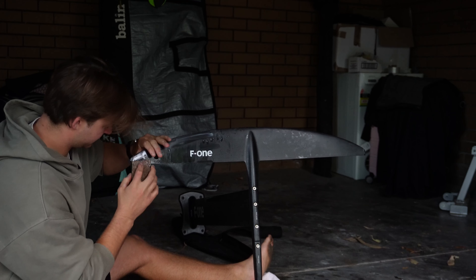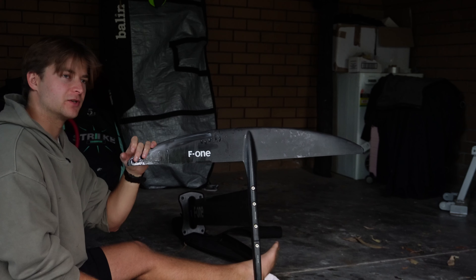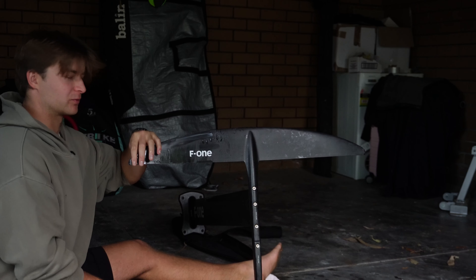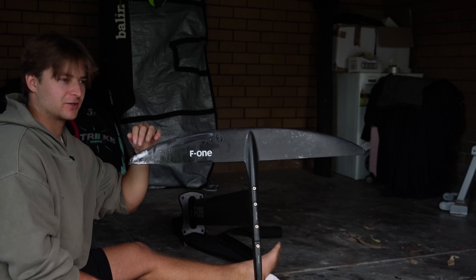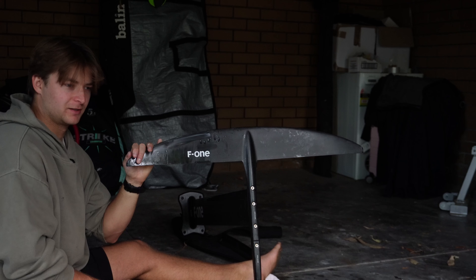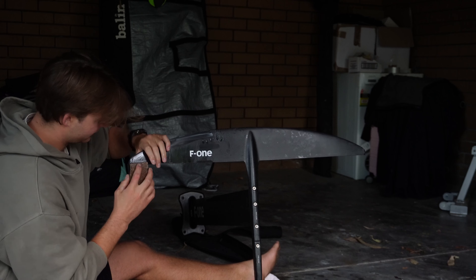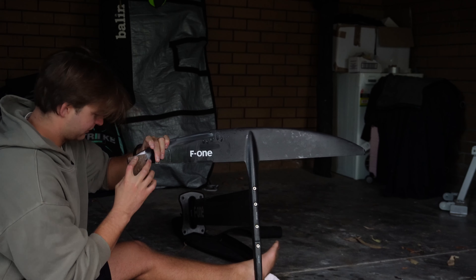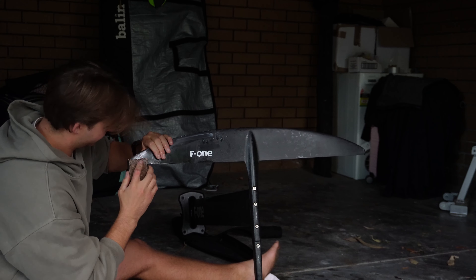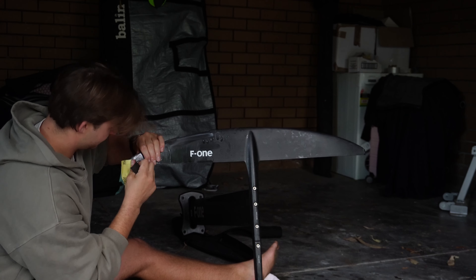With the sanding, the main thing you want to be crucial about is the difference between sanding and fairing. Basically, sanding is refining the surface to remove minor scratches and things like that, whereas fairing is essentially removing material to change the overall shape. What I'm trying to do is just sand and not fair — I don't want to change the profile or any of the shape of the foil.